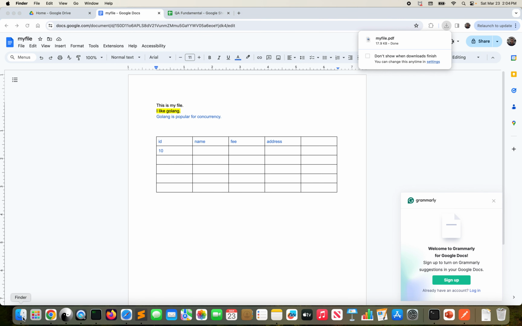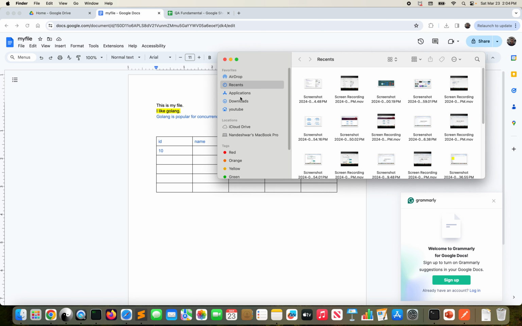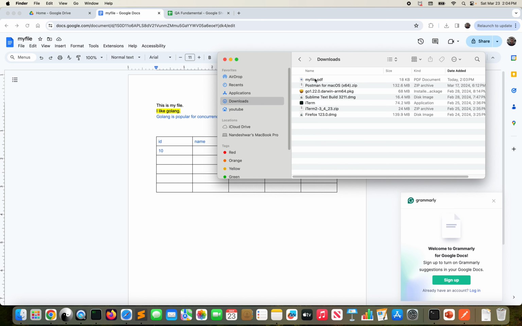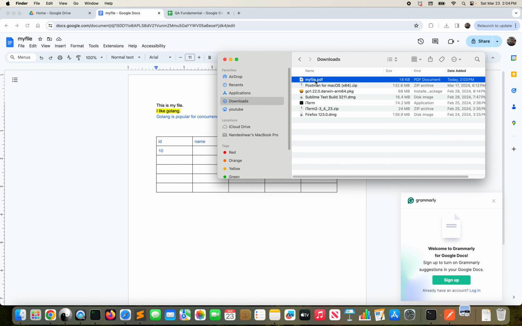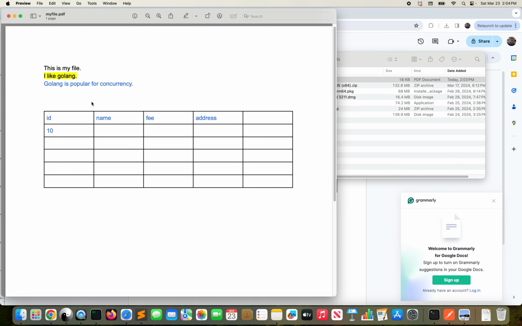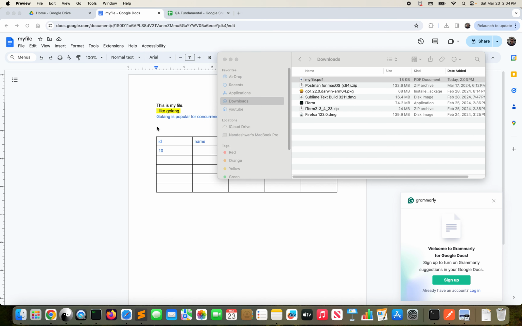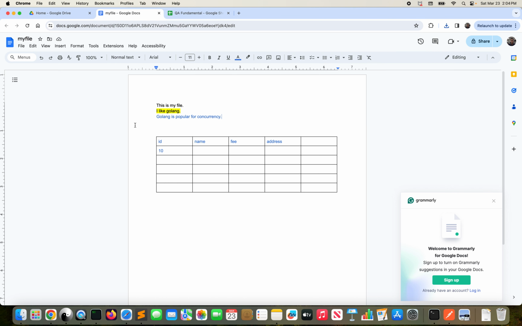And then you can go to the Finder, and from the Finder I can go to the downloads, and in the downloads I can see my file. If I click, it will open, and this is the PDF file format. So the download option is when you want this file in your local computer. And if you want to upload, that means you want to bring the file from your local computer to the cloud. The cloud is on the internet. So that's the one option we saw.